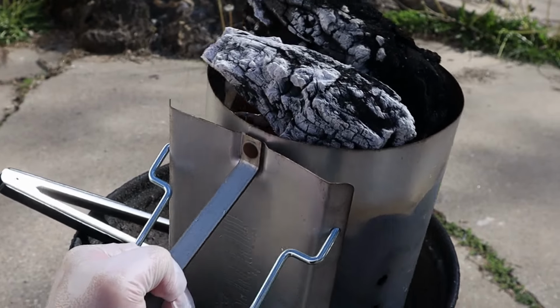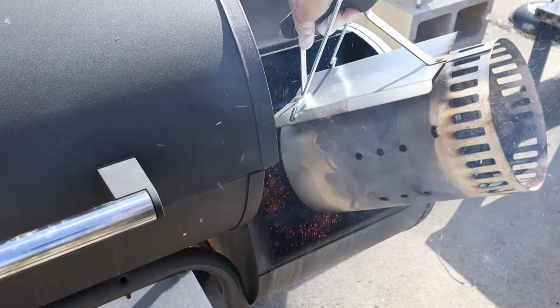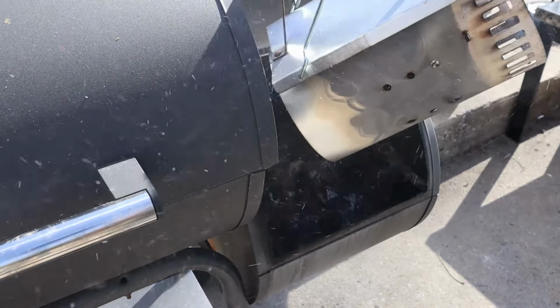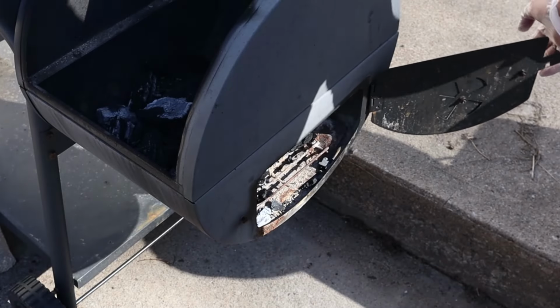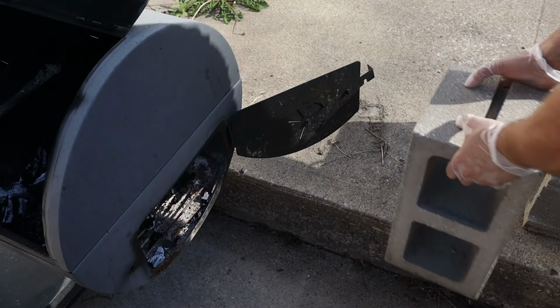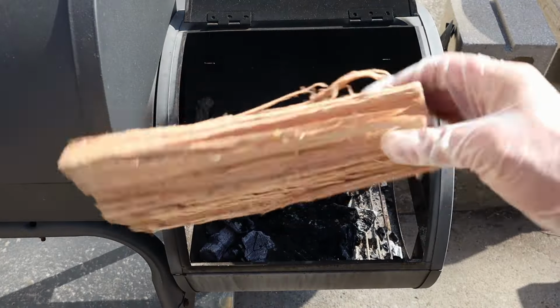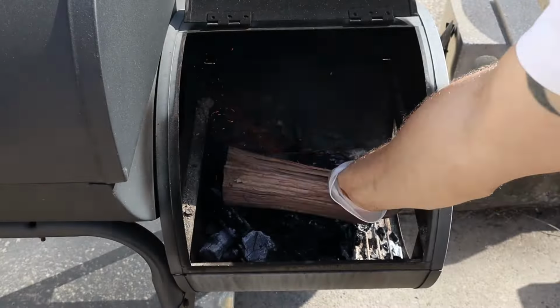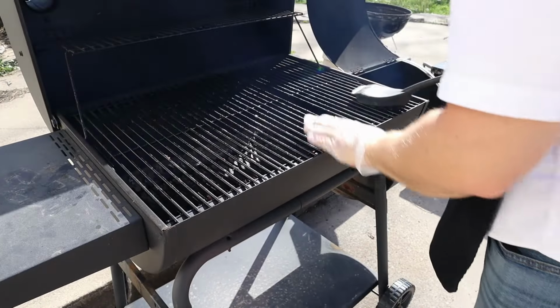If you are using briquettes, they usually light faster than lump coal, so keep an eye on them and make sure you open the side door all the way. The vents alone won't provide enough airflow to maintain the temperature we need for this. I usually prop the door open to make sure it stays open, and then we're going to toss a log about this size on top of the coals and leave the lid open to maximize its airflow so it gets lit properly.